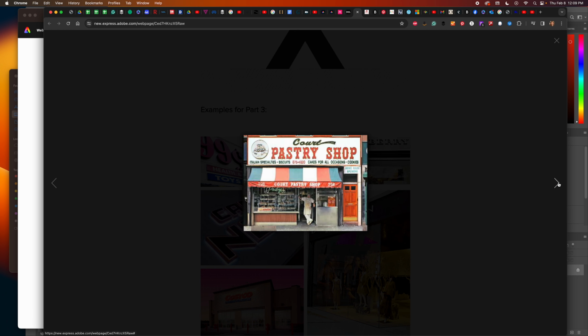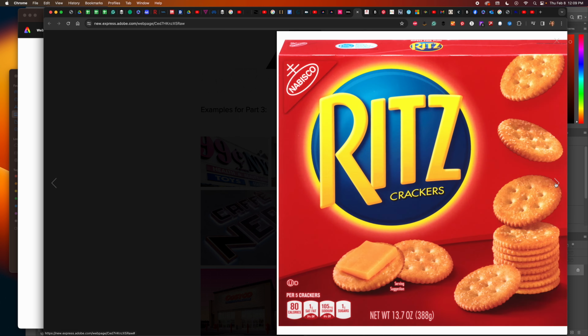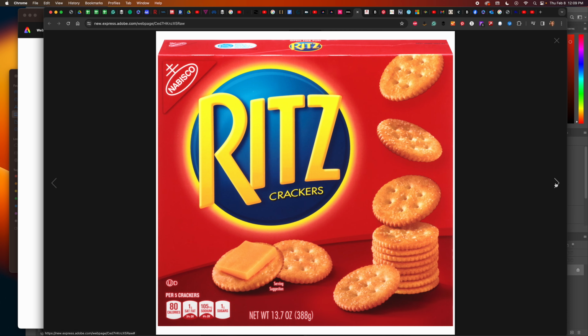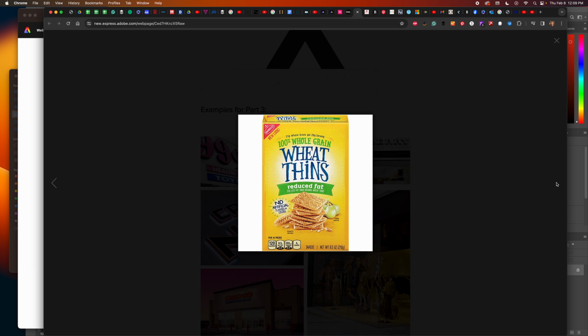Another example of serif and sans serif together. This almost looks like the workshop needed to get just a hair closer. Nice example of sans serif. Look at the kerning, very, very tight. Look how the R was made bigger and it's touching the I. And then this one's an example of serif.